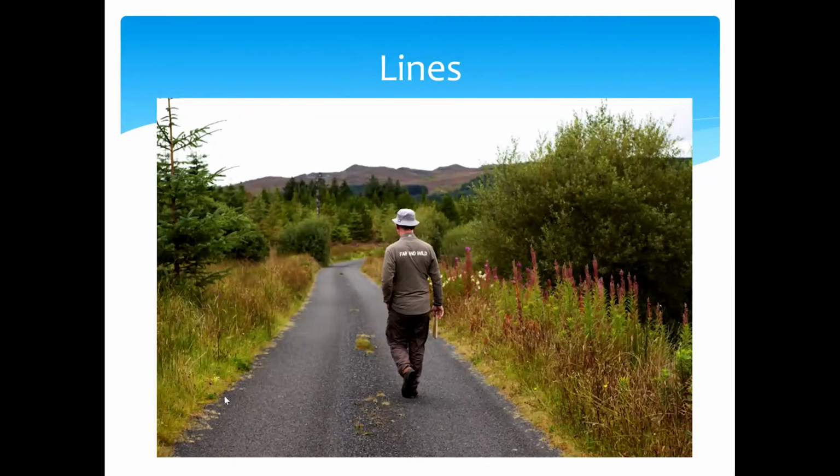Lines. So lines are also a good way of drawing a person into a photograph. So the lines here go down and round the corner, which leads you into the photograph. This has a wider depth of field so that you can see, but without too much detail, some of the trees in the background. You still have quite a clear focal point on the man. He's sharper than everything else in the photograph.